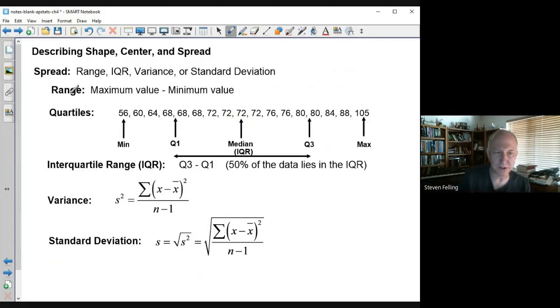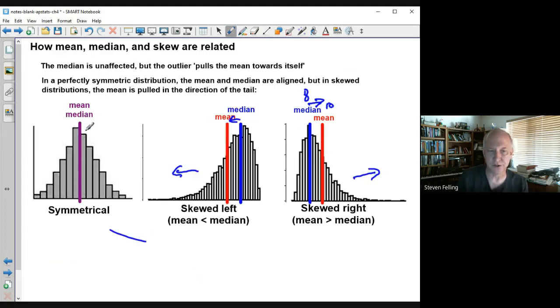But before we get to that, let's talk about spread. So when we talk about spread or the variation, we want to talk about, now that I know the center, let me go back here for a second. Now that I know the center is roughly here, how wide is this center? In other words, is this data pretty wide like this, or maybe we have data that's very narrow, but at the same center. So it's not sufficient to just give the measure of the center. You also have to say something about how widely dispersed the data is around that typical value, okay?